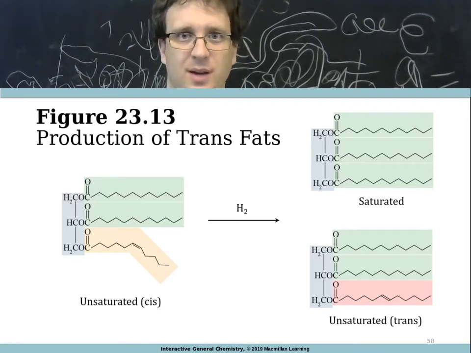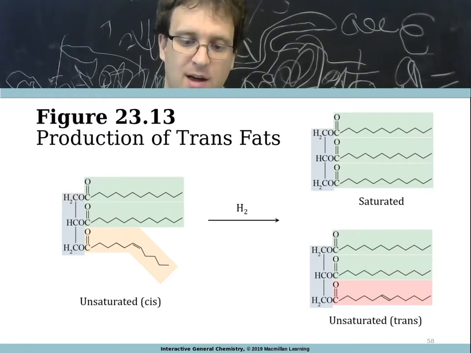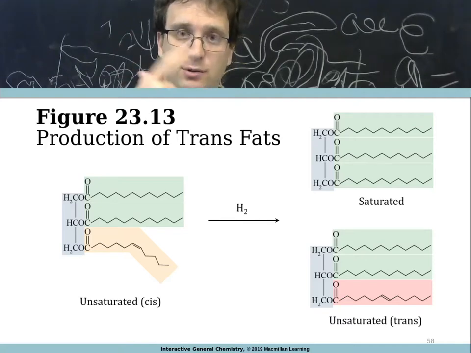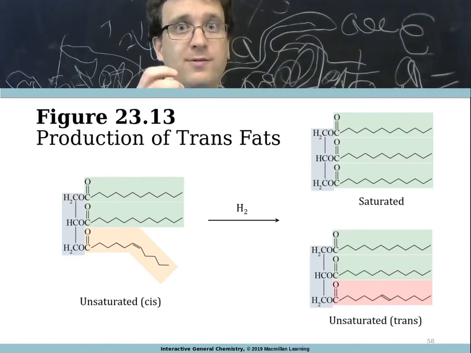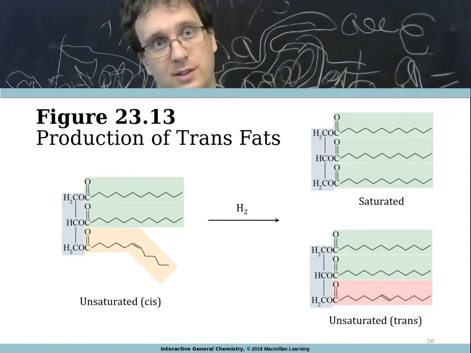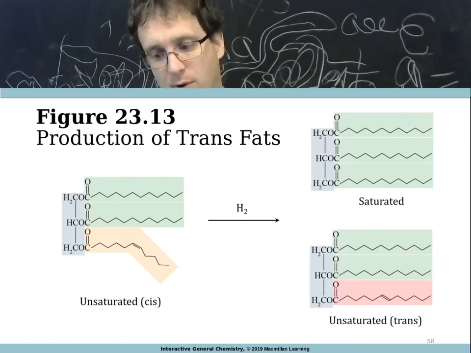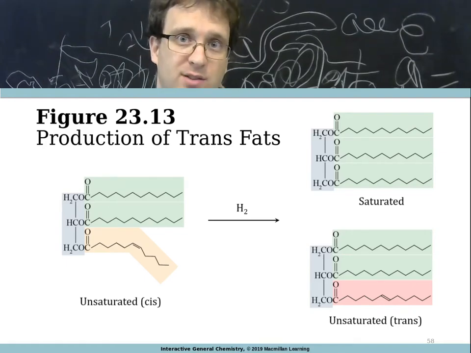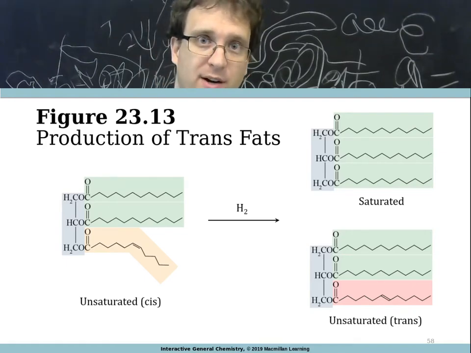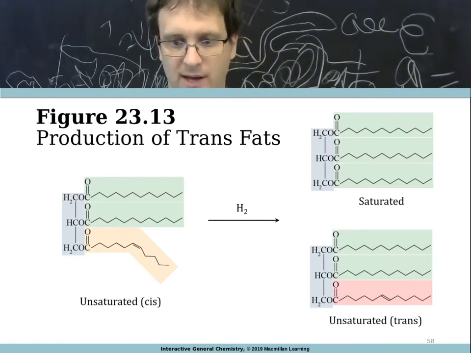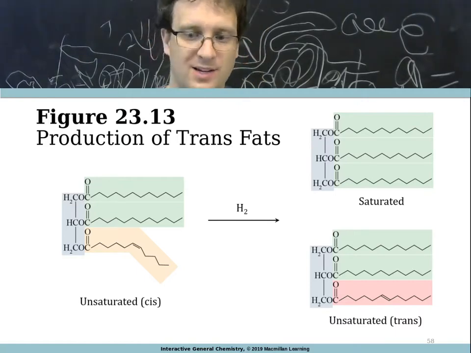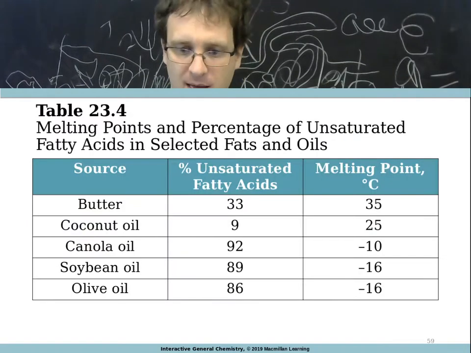Basically, the reaction is going to break that cis double bond and try to bind two new hydrogens to either side of it. Well, every now and again, the bond reforms after the molecule has done a little twist, and it will now be in the trans conformation. It doesn't quite make it all the way to being saturated, and it remains in the trans conformation. Okay, so that is triglycerides.